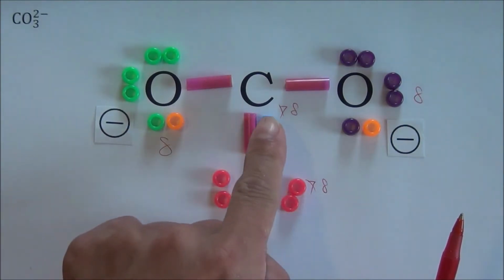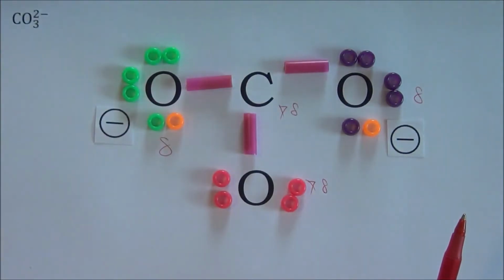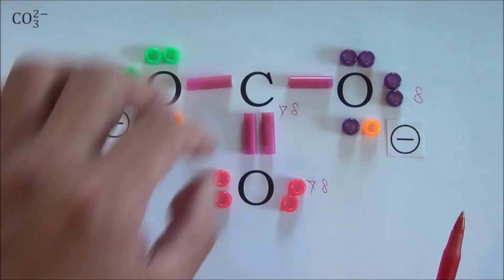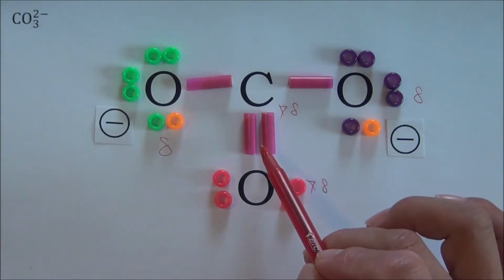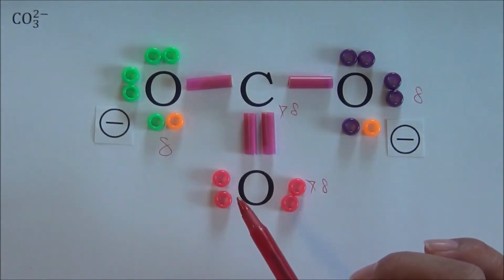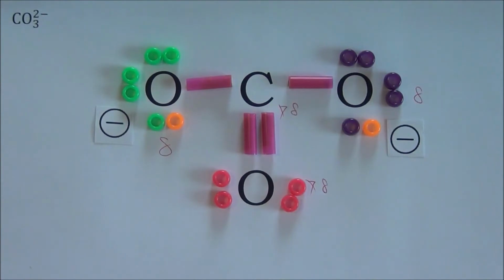But let's replace these 2 shared pair electrons with a stick, which means another bond. Well, the Lewis structure we just got has 3 bonds. One of them is a double bond. 2 of them are single bonds. Remember, if a Lewis structure has 2 or more bonds and at least one of them is a double bond or a triple bond, we should try to see if it has resonance structures. Actually, it does have 2 more resonance structures.